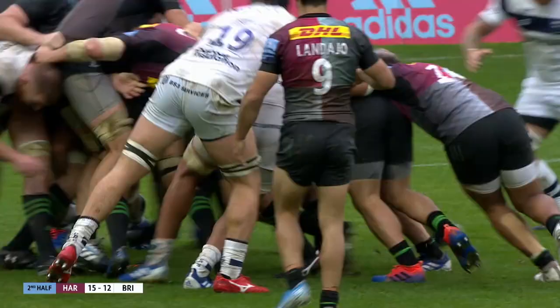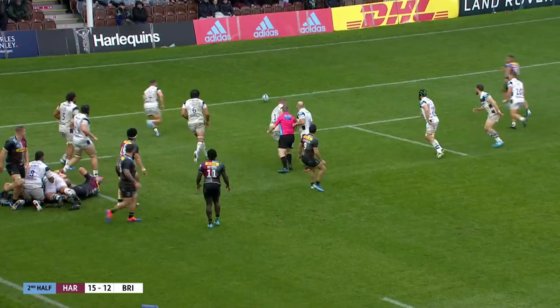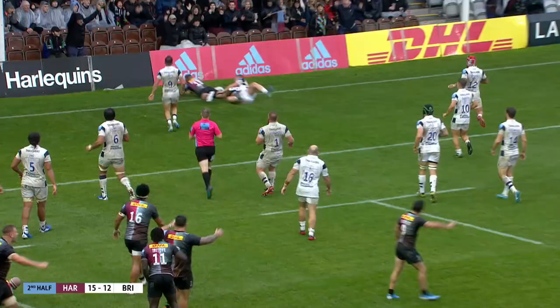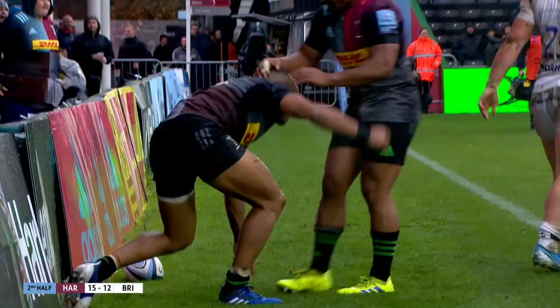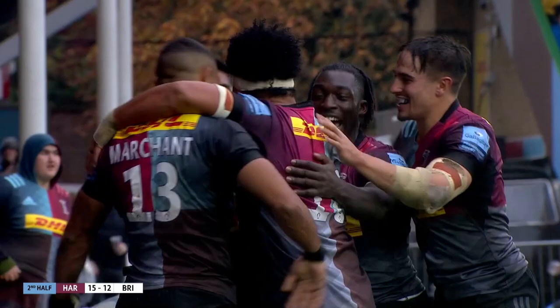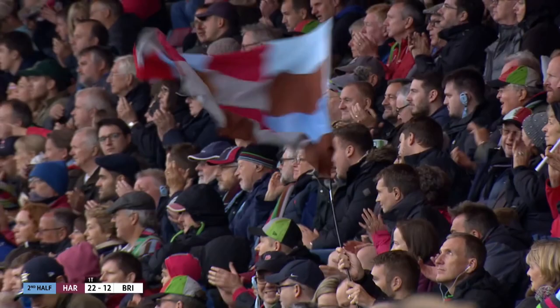He's straight into his man — Louis. And Quinn's charge forwards, the advantage being played here. Quinn's have that advantage. Little chip through the gap. Score! Ian Tempest wants to check this, but Joe Marchant charged through. It is still a perfect afternoon from the kicking tee for Marcus Smith.